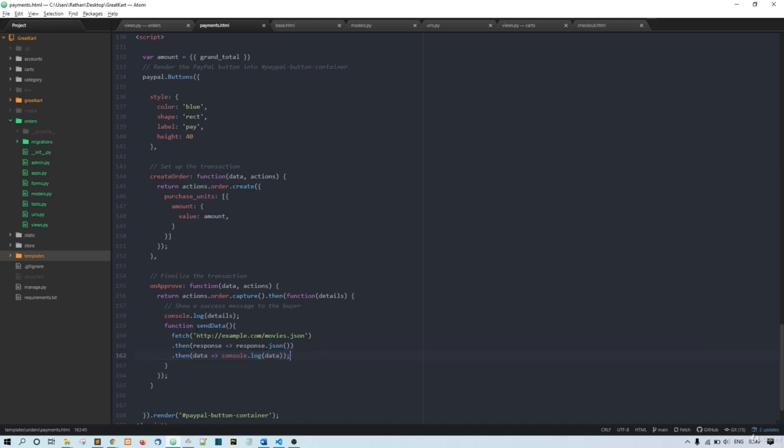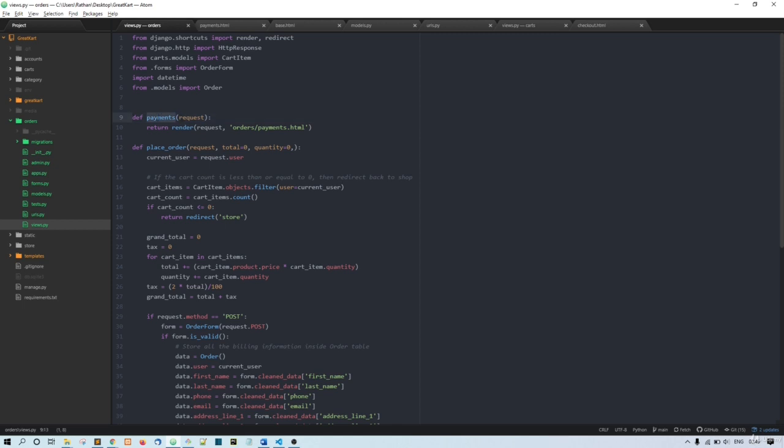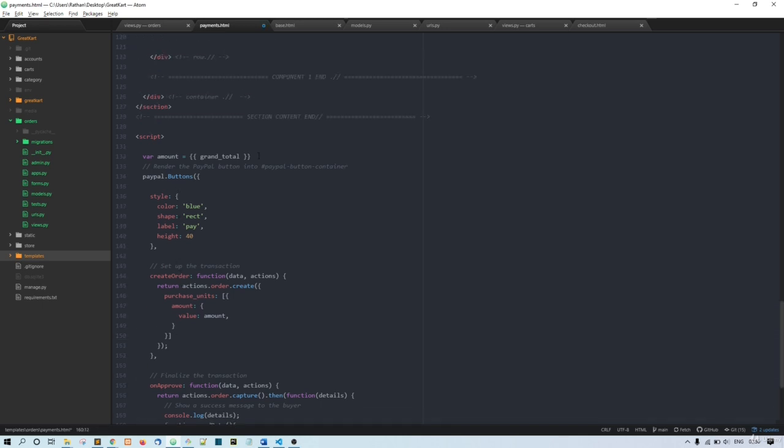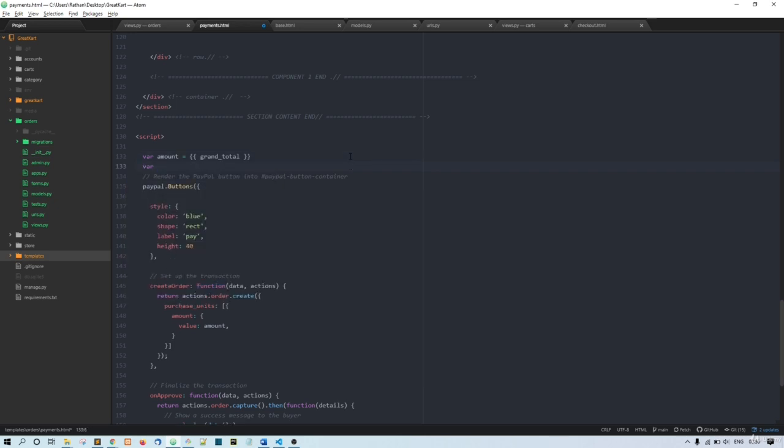Here we should give the path to where our data should go. In this case we should send the data to this payments view, right? So first of all I'll make a variable, url is equal to, I'll say url, payments.